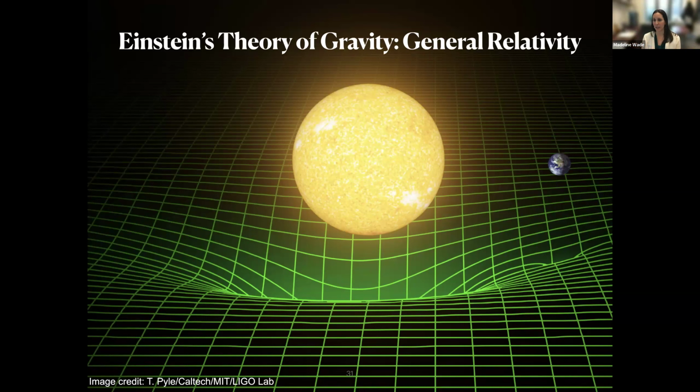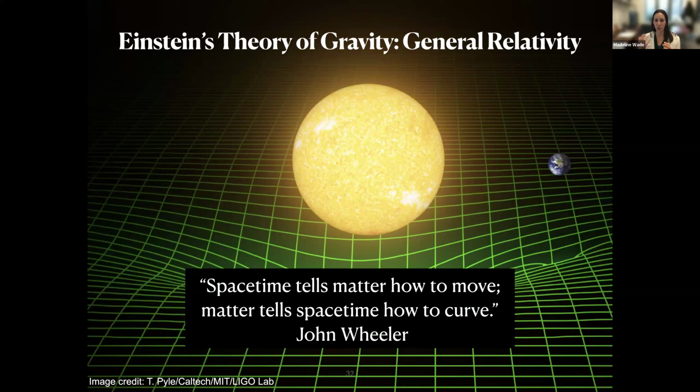That marble is going to fall into the dip that the mass caused. This is gravity. That marble is traveling the path that it knows to take on this curved sheet, and that path ends up taking it towards the other mass. What is gravity but two masses getting attracted to each other? And in Einstein's theory of general relativity, that comes out of these objects just traveling along paths in a space-time that is curved. So John Wheeler summarized this as: the geometry and the curviness of the space-time tells matter how to move, and matter tells space-time how to curve.